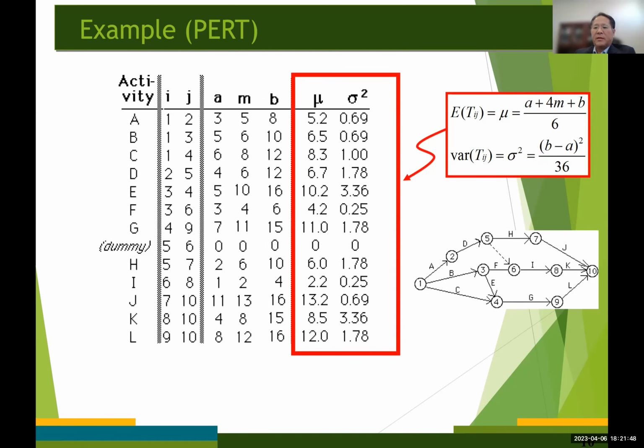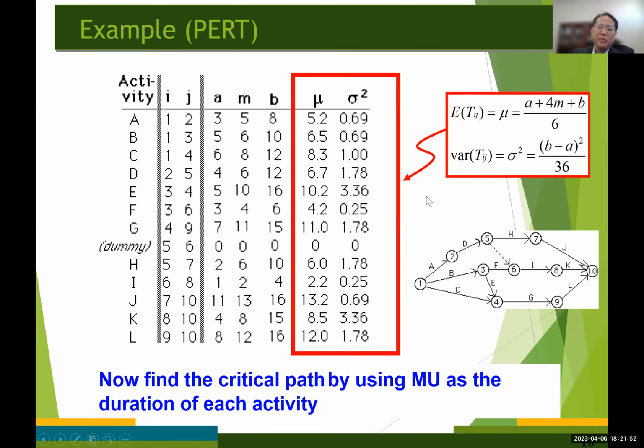Okay, then first using this formula, we can obtain the mean and the variance of the duration of each activity like this, right?